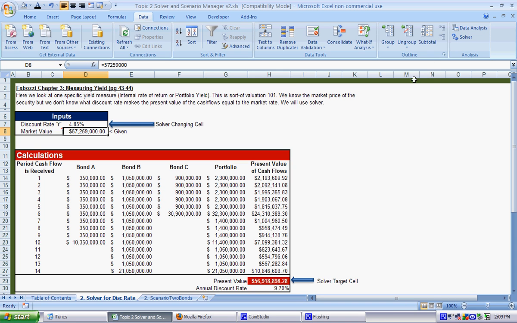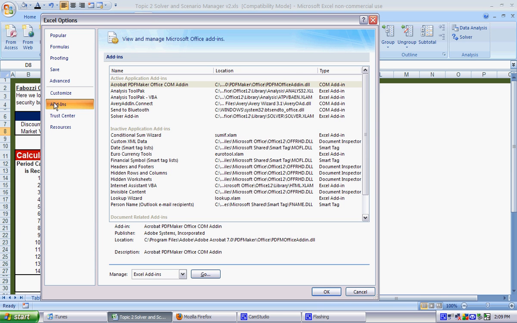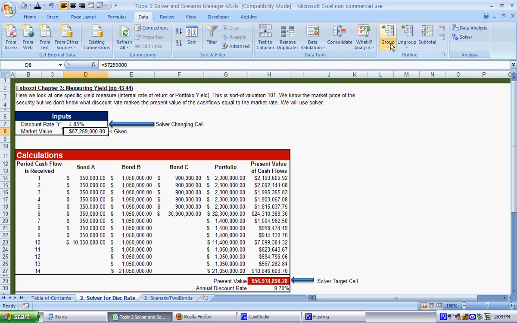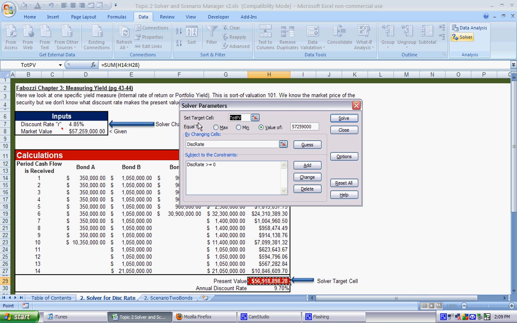So we're going to use a thing called Solver. It's under the Data toolbar, in the Analysis section, Solver. If you don't have that, go to the Excel ribbon, Excel button, press Excel options, go to add-ins, go to manage Excel add-ins, press go, and make sure you have all 3 of these checked. Press OK, and it should be there. So we're going to press Solver, and I'm just going to get rid of all this stuff so that we start fresh.